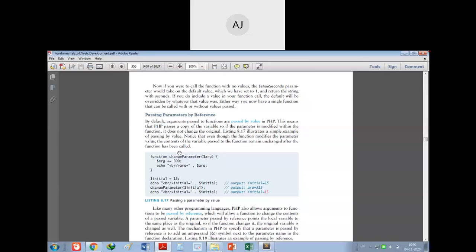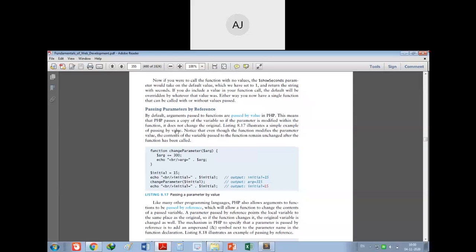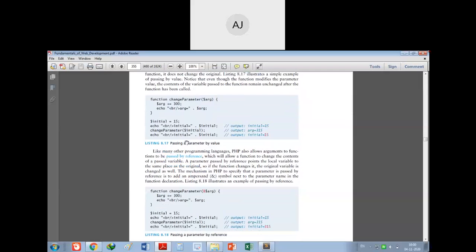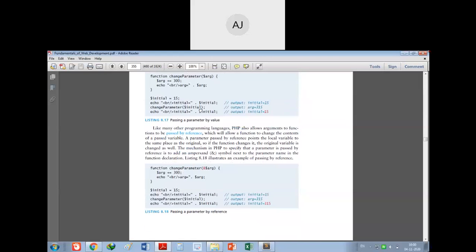So the values or the parameters will be changing, and it is passed by reference. So pass by value will not come into the picture in many cases, and pass by reference will be the default. One more example is given here. Pass by value, pass by reference with an ampersand, as in C programming where you use the address operator, you are going to use it.